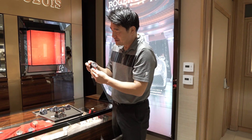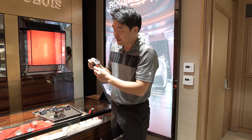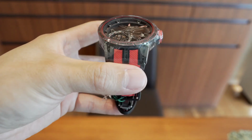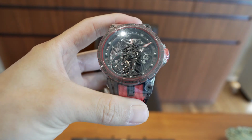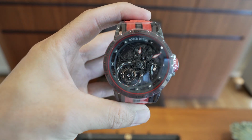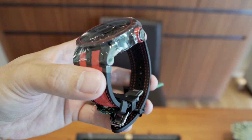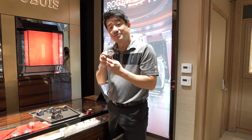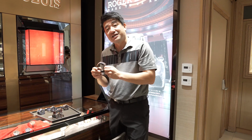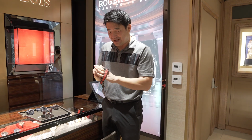Lastly, here we have this Roger Dubuis Caliber Spider tourbillon. Good complication, right? Really complicated watch. It's carbon. I know my car has carbon on it. It's red color. Like I said, the car that's coming is burgundy. So I think this is the best pair, the watch matching the new car that I'm going to get. So I think I'm going to go with this Roger Dubuis. So let's check out to see if I'm right about that, if it goes well with the car.